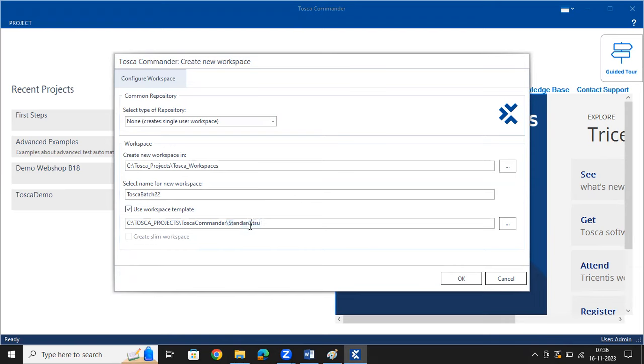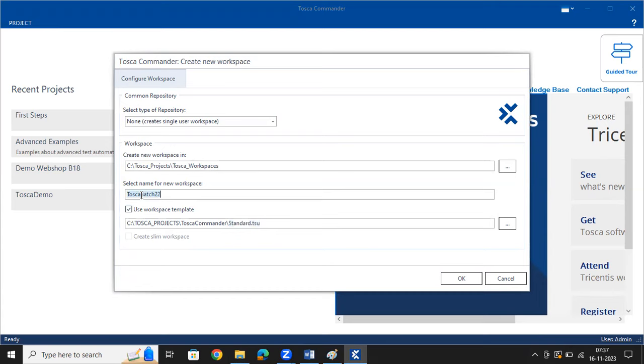But it is a standard template which you get along with the Tosca Commander installation only. It will get automatically populated here once you click on this checkbox. If you are not getting it, let me know, I can share this standard.tsu subset file. So it will be holding a standard template for our workspace.